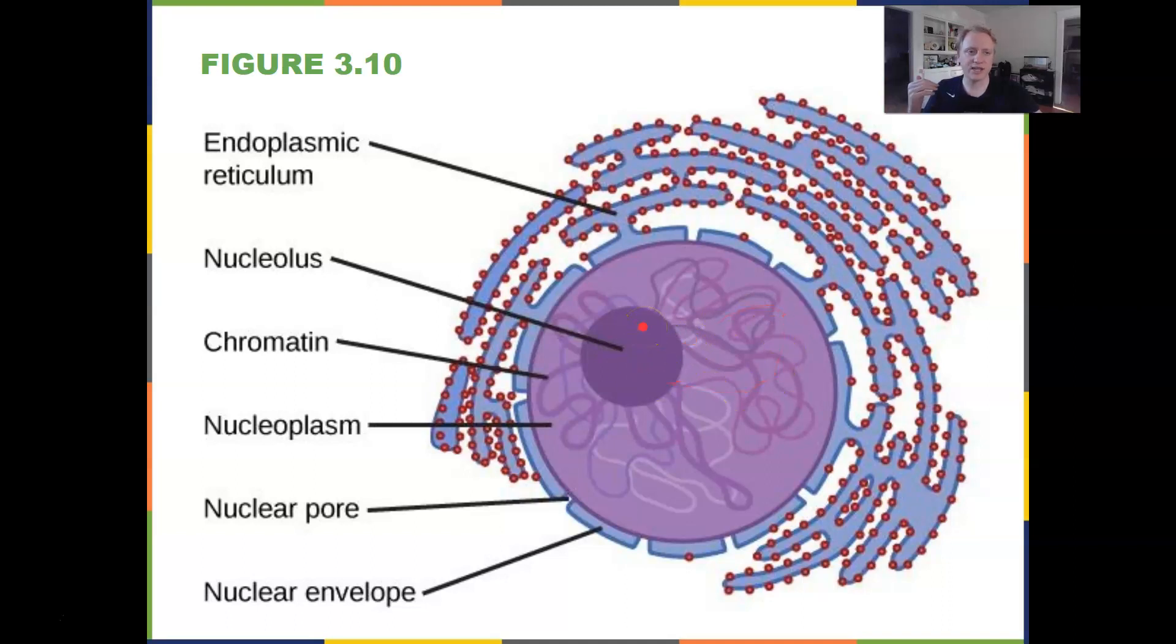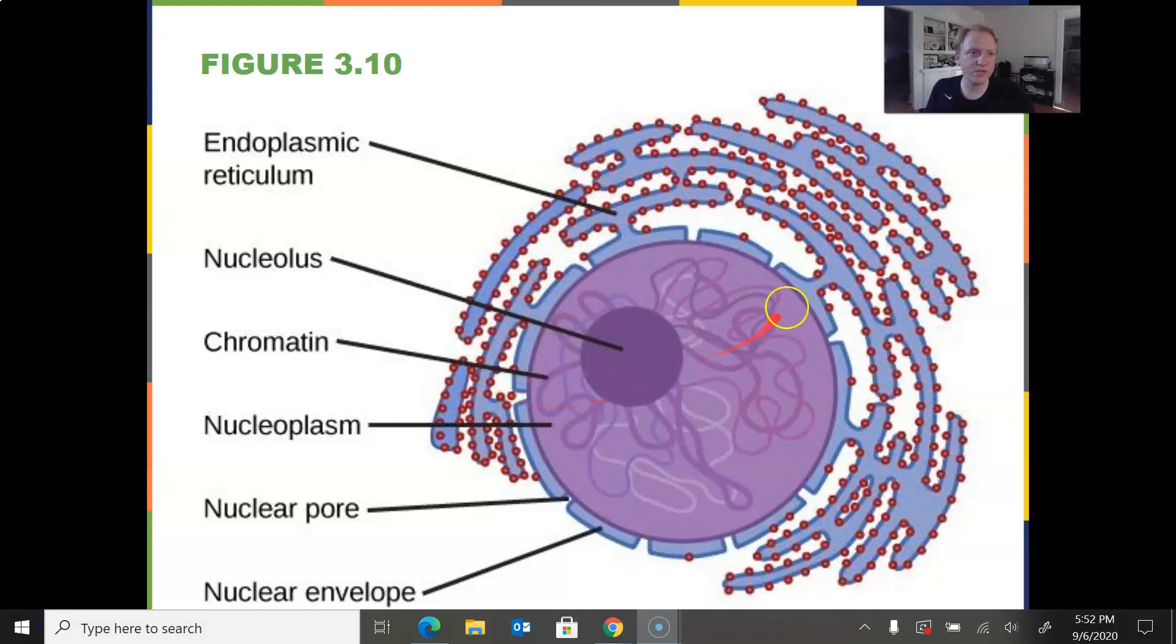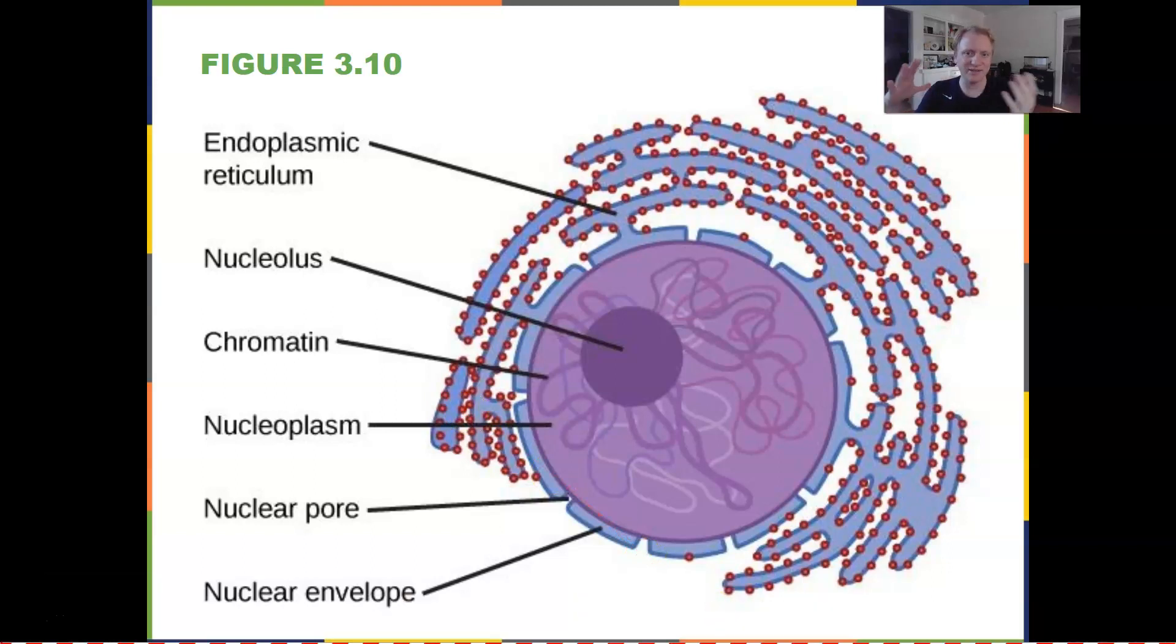Inside the nucleus, we have the nucleolus, which has functions in creating ribosomes, but we will get to that later on. We also have all of this chromatin in here, and chromatin is just what your DNA looks like most of the time. You've probably heard the phrase chromosome. That's not what this is. This is chromatin. We also have the nucleoplasm, which is just the area inside the nucleus, and we have these nuclear pores, which are openings where RNA can leave the nucleus. Okay, endoplasmic reticulum, that's where protein is made. It is right next to the nucleus. The nucleolus, that is where ribosomes are made. Chromatin, that's unspooled DNA. Nucleoplasm is just the inside of the nucleus. Nuclear pore is where things can enter and exit the nucleus. And the nuclear envelope is another cell membrane that exists outside of the nucleus.